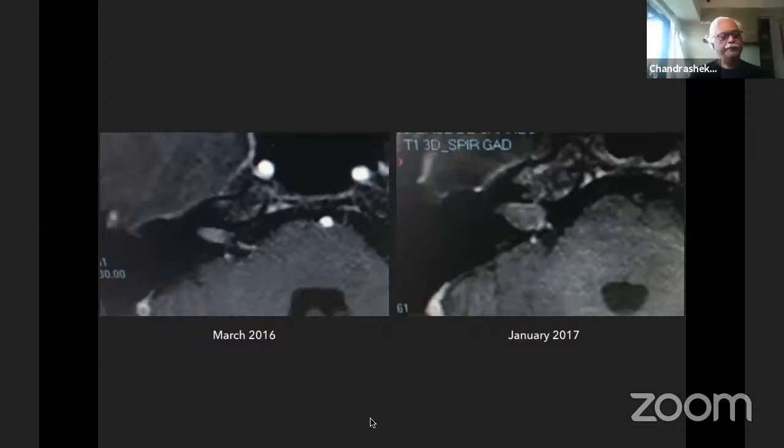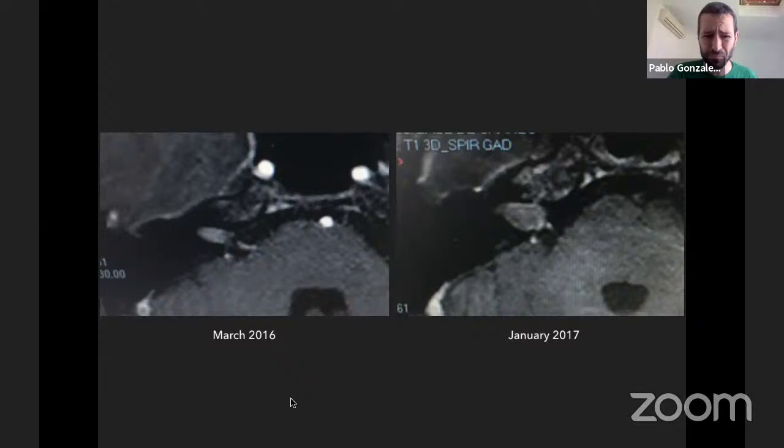It's in March 2016. This guy was 12 years old, and he had a problem when he was a baby, a newborn, due to an antibiotic. He had a serious problem on the left side, so he was completely deaf on the left side. And then 12 years later, he started having problems with hearing function in the right side. And this is the image we were observing.